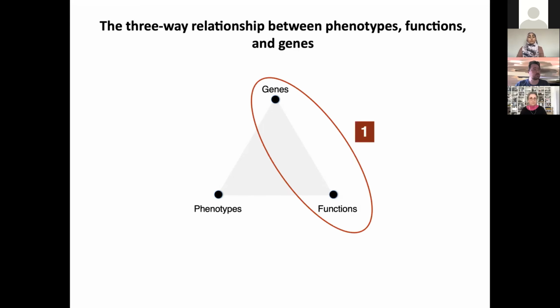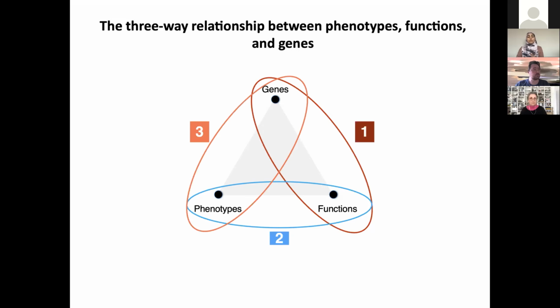For example, if we know that a certain set of genes play a role in cell adhesion, then we can use these genes and search using machine learning for phenotypes that are associated with perturbing these genes. Once we identify the phenotype associated with cell adhesion, we can find other genes that have a similar phenotype and predict that these genes have a cell adhesion function. So this is a systematic way to link genes to phenotypes and functions.